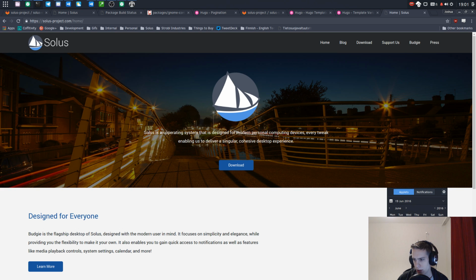Blaz asked me, will Mate get featured on the site like Budgie that has its own page? So the reason why Budgie has its own page is because it's a Solus project, whereas Mate isn't. So you might see a dedicated banner on the Solus page when I actually have one. But I'm not sure about a dedicated Mate page.